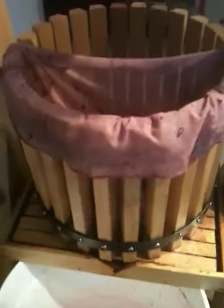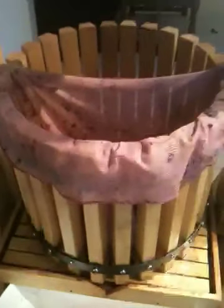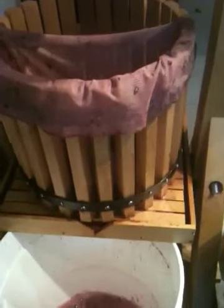So to do this, I'm going to take some scoops and fill this baby up. You got a little cloth here that helps keep the skins from pressing out the sides of the basket. And then you can pull it right out when you're pressed, and it makes it a lot easier. So we'll stop right there, and I'll come back when I'm ready to press and show you how that goes.